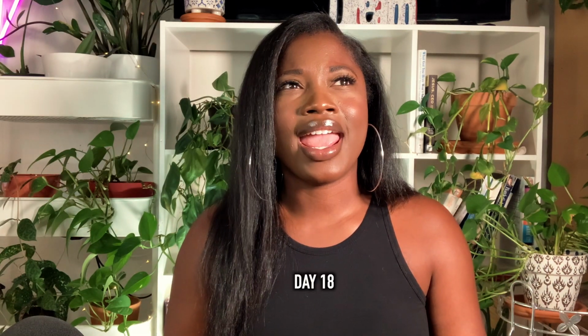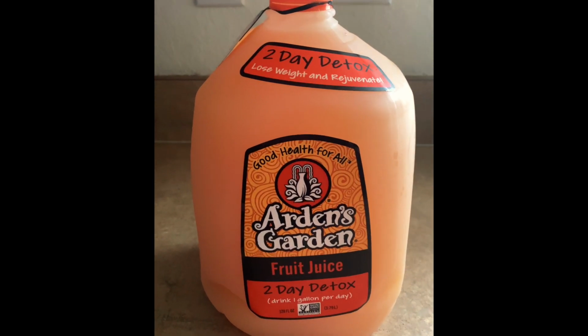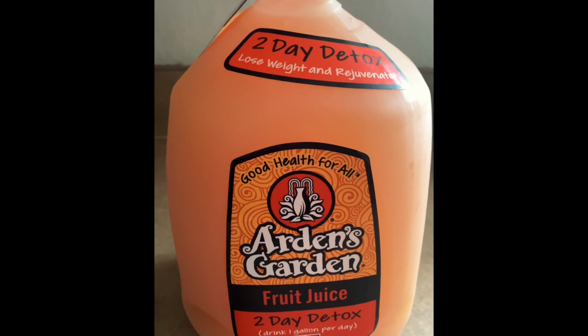By like day 18, I kind of stopped juicing. I literally just went to the store and bought store-bought juices, the store-bought cold pressed juices. I got really, really busy, and I also just didn't feel like juicing. At first, I bought this gallon juice, and it was disgusting. It was so bad.